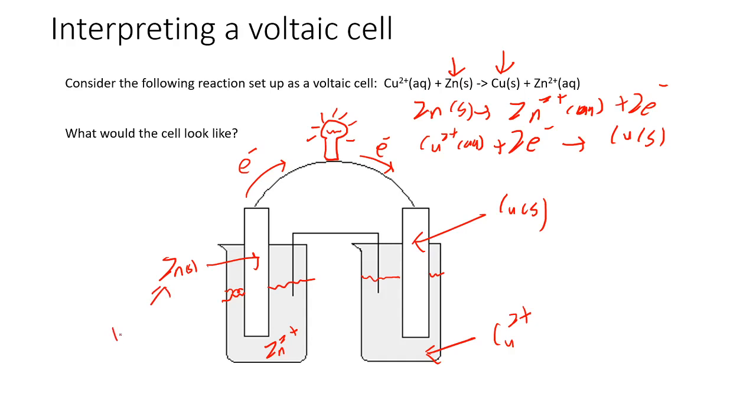This also means that this zinc here is going to lose a bit of mass if you were to measure the solid, because the zinc is transferring out to form more zinc 2+. On the other hand, here our copper would gain a little mass because our copper 2+ ions are going to attach on as copper solid. You can actually see this when you set up cells like this - one of the sides is going to form some little bits of solid on it, the other one is going to get eaten away a little bit over time. This is why it has to be in these ions and solution as well. There has to be a source of zinc 2+ or a place for it to go, and a source of copper 2+.